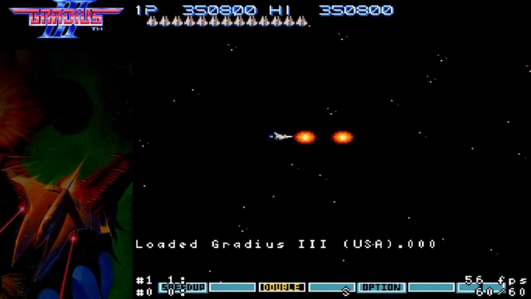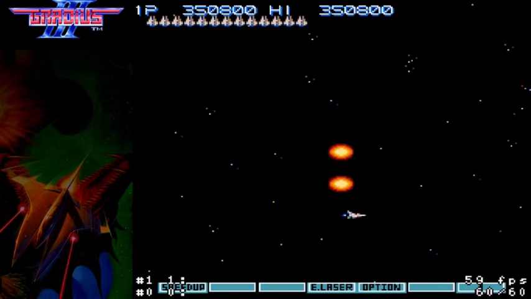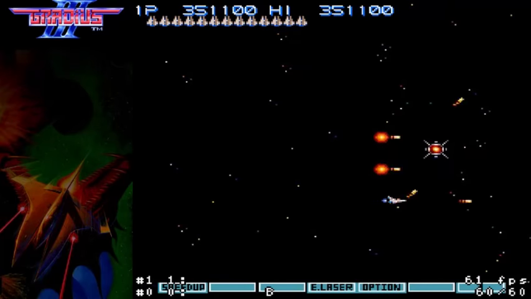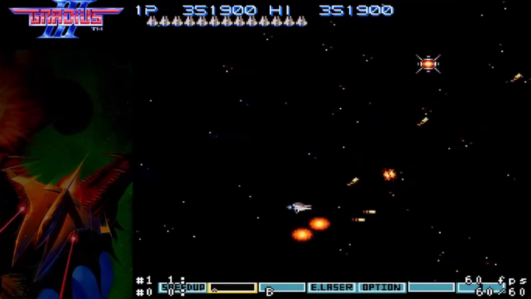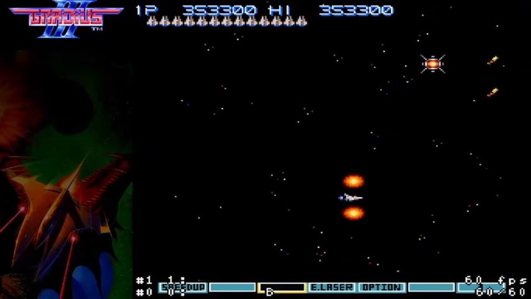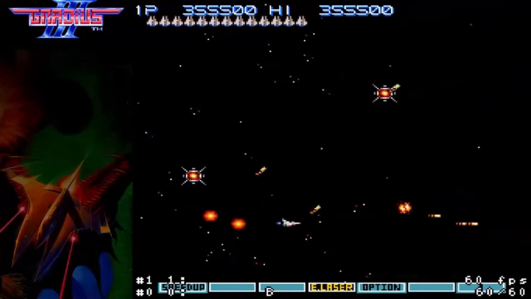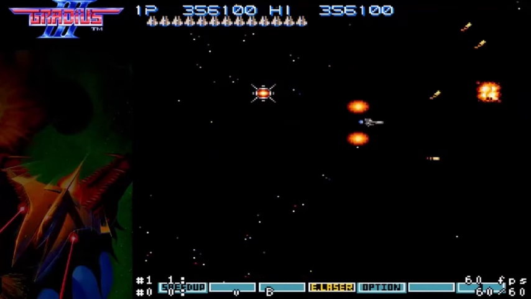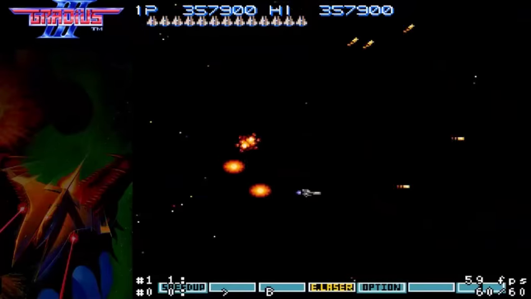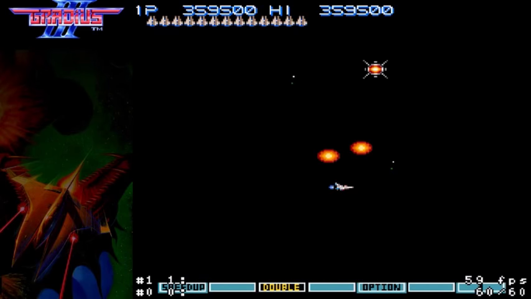Coming up here is the last stage. I have double selected from the end of the last stage, so I want to pick that up right now. And get selected back on E.Laser, because I'm gonna need that right at the start of the actual stage. Avoiding the rest of the power-ups because I don't want to get off of E.Laser. From up here's the last group of enemies before I select E.Laser. They all drop power-ups, so I'm gonna select double with them.